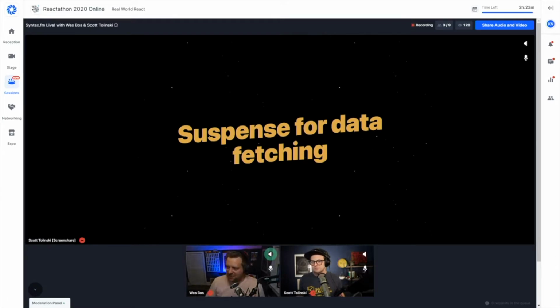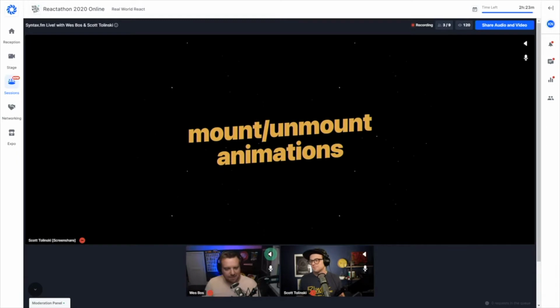Next one we have here is mount and unmount animations. This is a general theme for me in React, is that I look over at some of these other frameworks, like it's that meme where I go, that looks nice. I kind of wish that a lot of this stuff was just built in and you didn't have to use a third-party library. I wish there was a first-party way to do this type of stuff. And I don't even do a lot of animations. I know, Scott, you do lots, right?